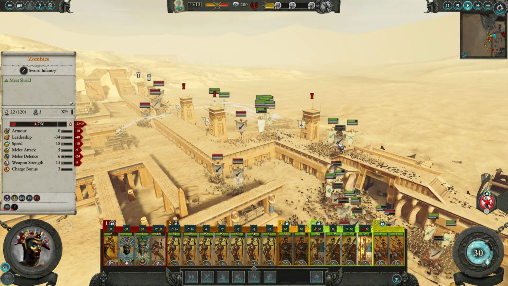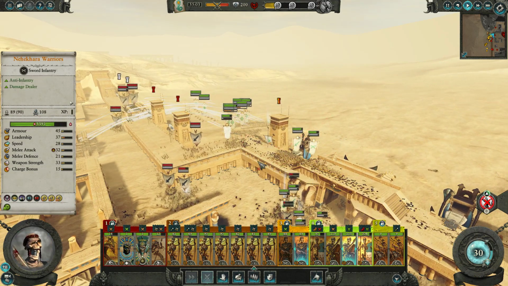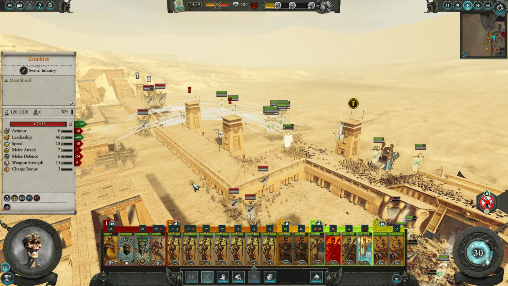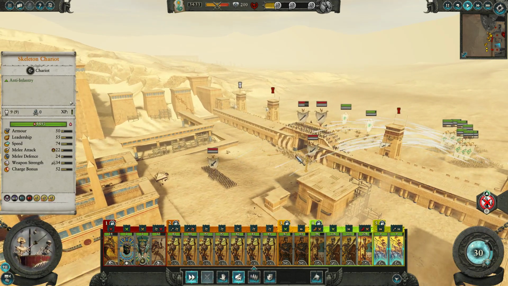And of course, our troops are unbreakable, so that's a huge benefit for us. It means that despite all the disadvantages or all the problems we're suffering, they will stick around and fight to the bitter end there. You can see the archers doing some major work, checking through the badly shielded skeleton spears. And now, really, the AI's made a bit of a mistake here.